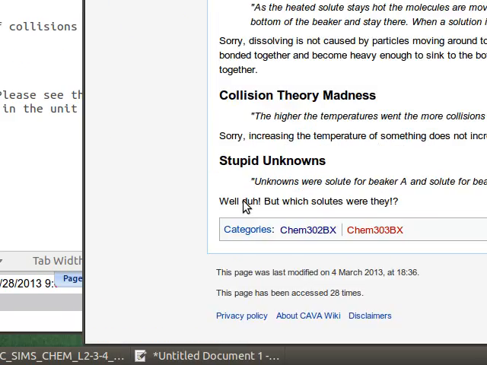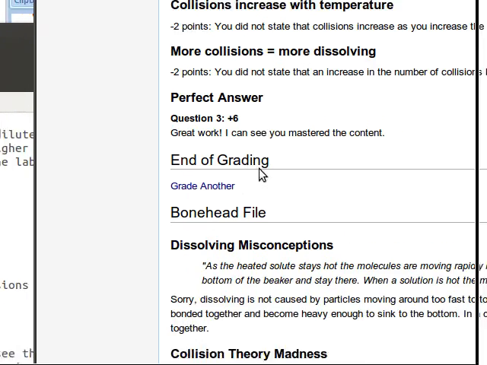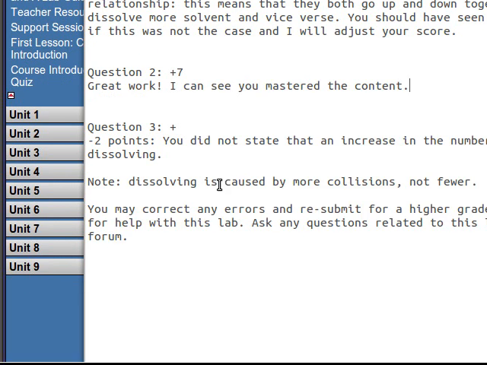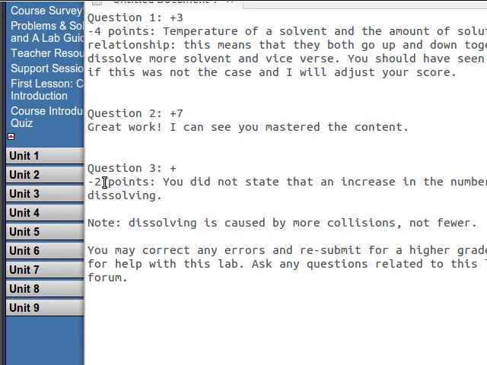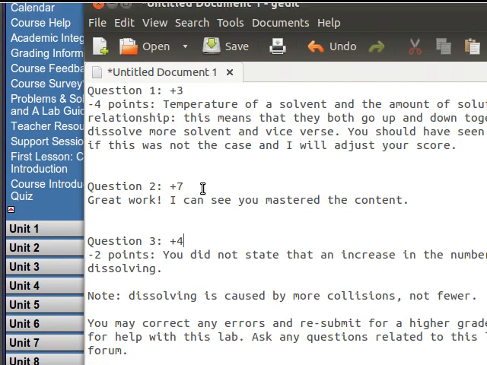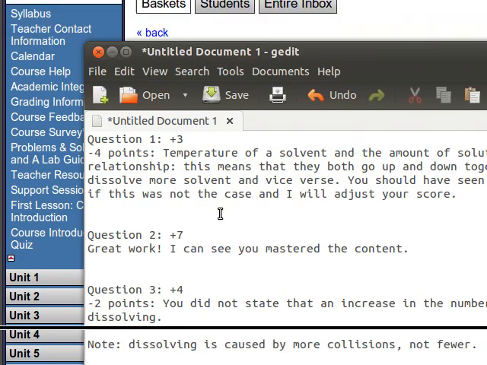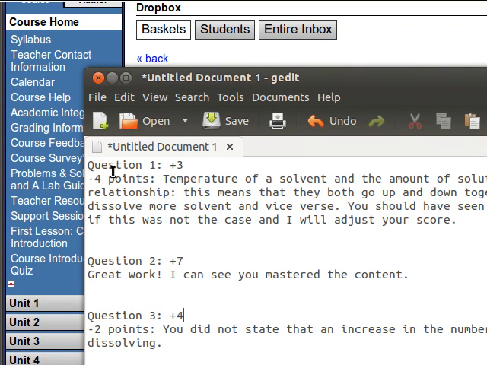Save the page. Okay, and now we've reached the end of grading. So what I can do here is, okay, so this one was worth 6 points minus 2, so 4 points. So I add them up, 4, 7, and 3. That's 14 points.